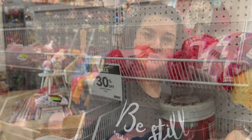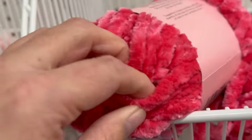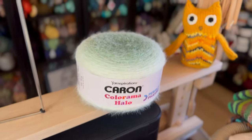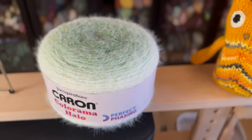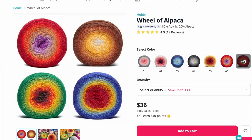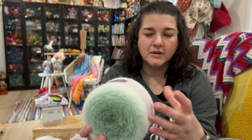Wednesday I had to take my son to an appointment, and there's a Joann's there, so I ran inside. Joann's has this new Caron Colorama Halo, and I was kind of in awe of this yarn. When I first saw it, it made me think of the Will of Alpaca from Hobbie — although that actually has alpaca in it and this is 100% acrylic. I love that Caron came out with this, because so many people have skin sensitivities to natural fibers.